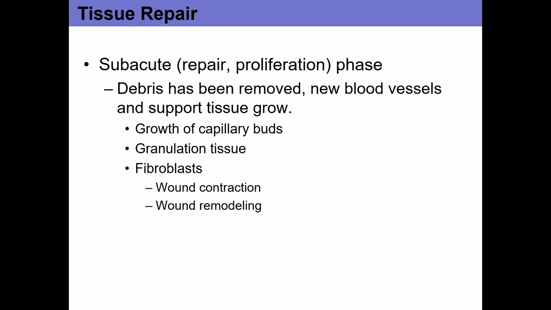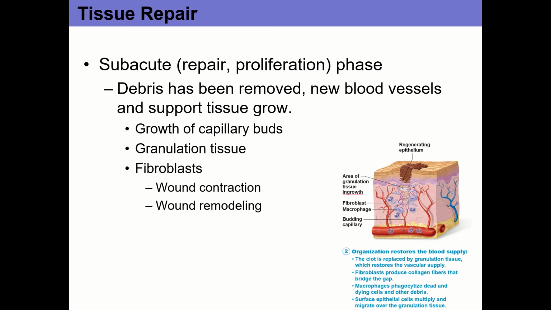All right, so then in the subacute phase, and so you can see what happens in the subacute phase, we get repair and then proliferation. So if something proliferates, we make more of it. And so we're going to get a proliferation of fibroblasts, the cells that make more collagen. They're in connective tissue. Or you get a proliferation of the keratinocytes, the skin cells as well.